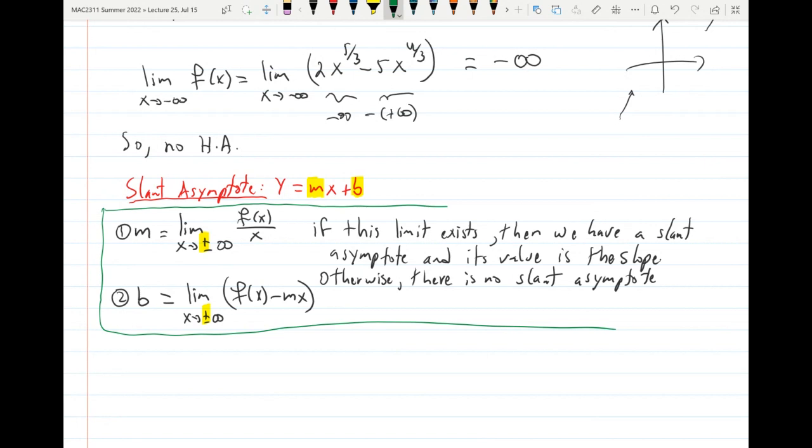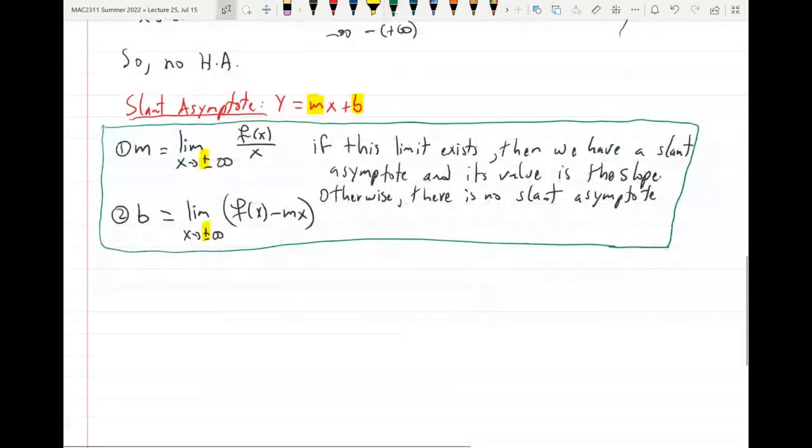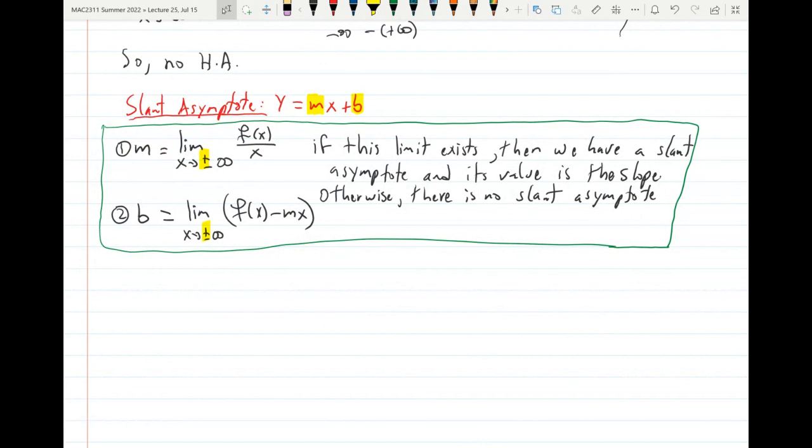So you can take this now as a black box, or I guess a green box. When we use the expression black box, it means: here is a fact that I'm giving you. Just some formulas, take them for granted for now, work with them, and then later I will explain why these formulas make sense. But right now, for the sake of time, let's just take it as a black box. I kind of gave you a hint of why these formulas make sense while talking, if you were able to pick up on that in the explanation before.